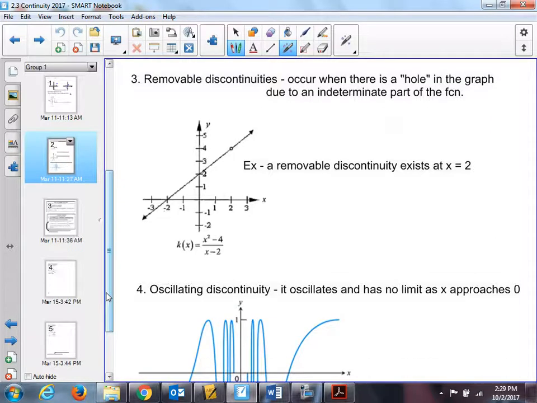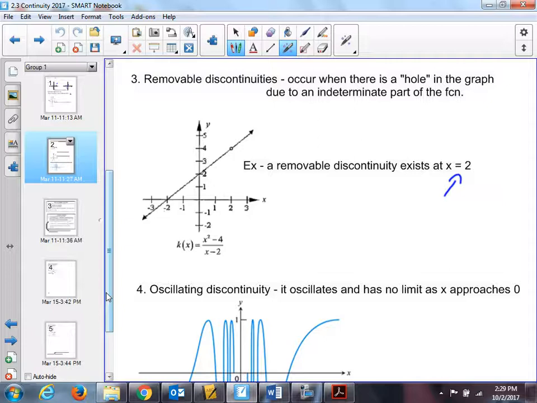If I said limit of x approaching 2 for this function, put it in, it's 4 minus 4 on the numerator, 2 minus 2 on the denominator, that's 0 out of 0. You have to be talking about the original expression, because of course, if you were evaluating the limit as x approaches 2 for this, you would factor that and you would cancel out, and you could evaluate the limit. But that's removable, okay? And that exists, again, I gave one at 2.